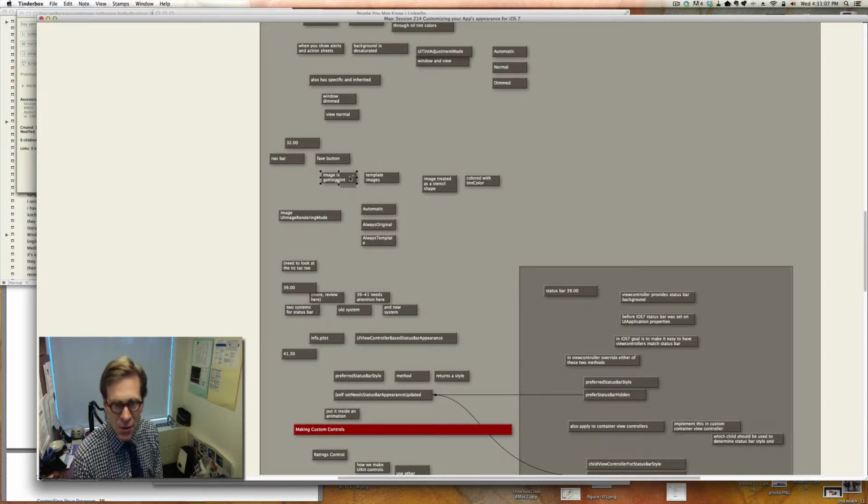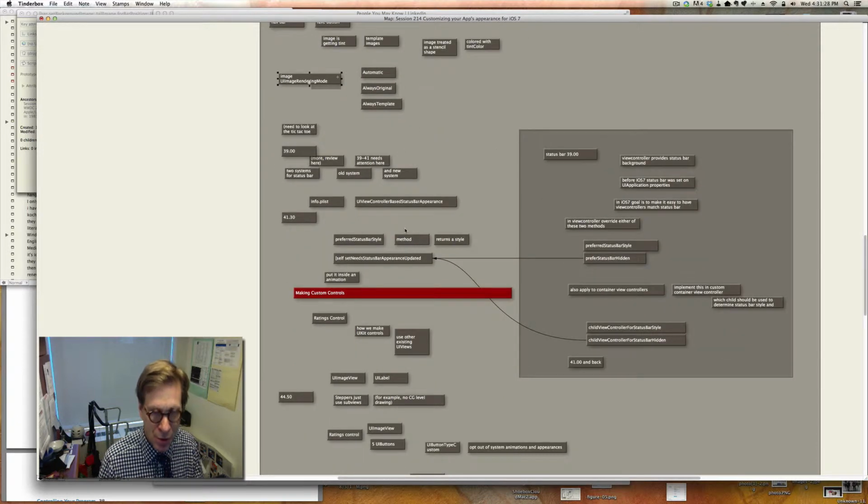And that's because there are two kinds of images now. There's an image original and there's an image as a template. And if an image is a template, it will draw an outline around the image using the tint color. So it's a great way of getting a little icon. But sometimes you don't want that. Sometimes you want it to be treated as an actual image, and so you use UI image rendering mode in order to do that.